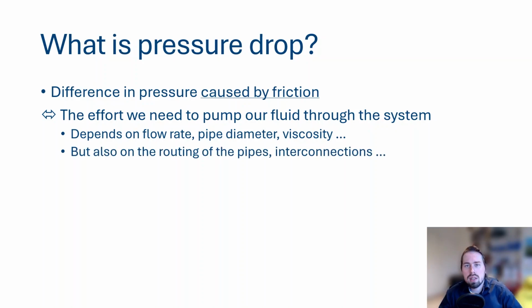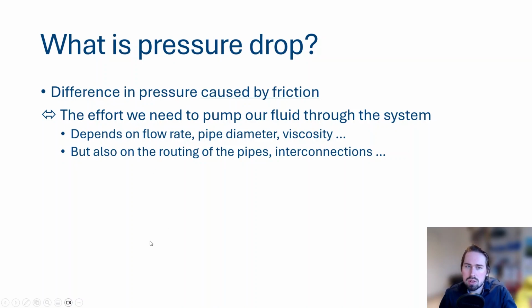But there are other aspects that relate to this pressure drop. Imagine that you have different routing of the pipe. So you can have your horizontal interconnections beautifully straight, all parallel, or you can have them with twists and bends all over the place. The situation where there are quite a lot of bends, quite a lot of right angles, will have a higher pressure drop and the pump will have to work harder in order to get the fluid through that system. Systems with a lot of T connections, with a lot of interconnections, also typically tend to have a higher pressure drop and hence need more pump power in order to get the fluid flowing through that borefield.